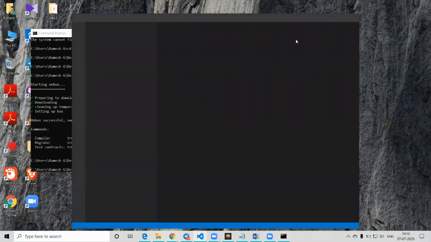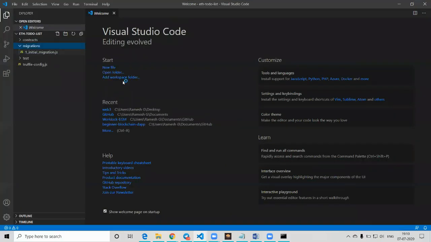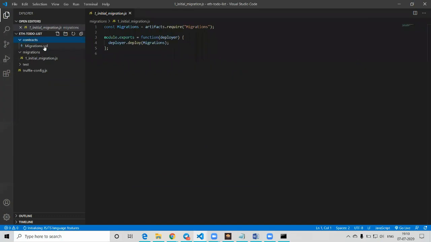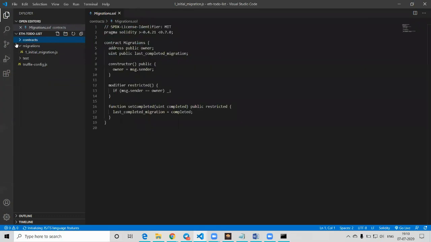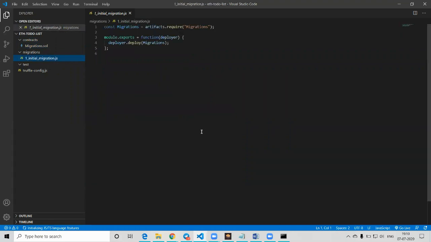You'll have the migration folder, the contracts folder, and a test folder as well. Here you'll see the initial migration, and the contracts folder is where we can insert our smart contract. We can create a Solidity file here, and the test folder to create our tests. So truffle init will just give you the basic structure, just like a skeleton where you can start building on top of.